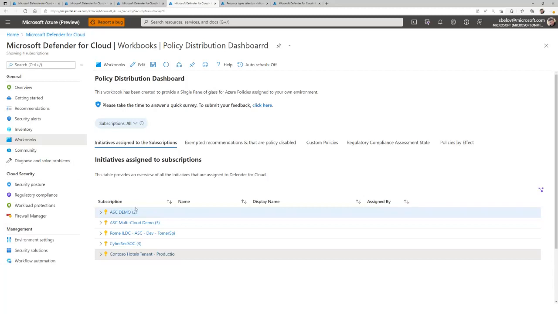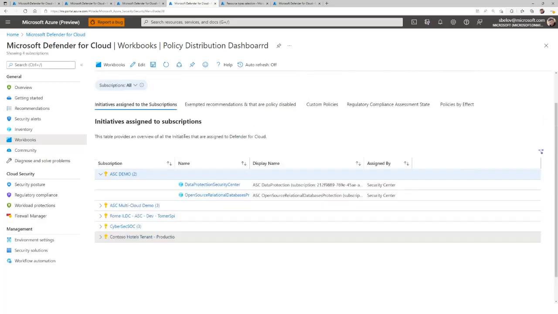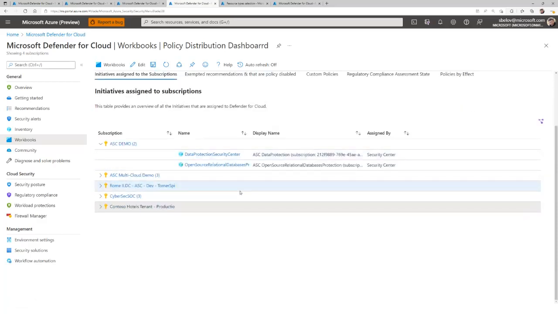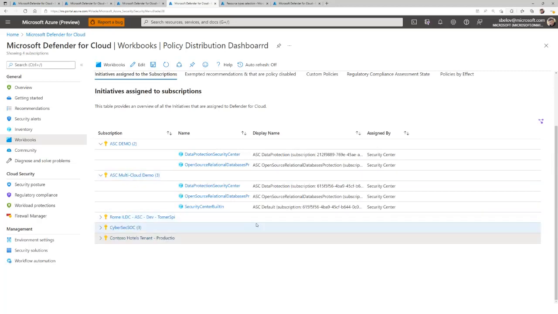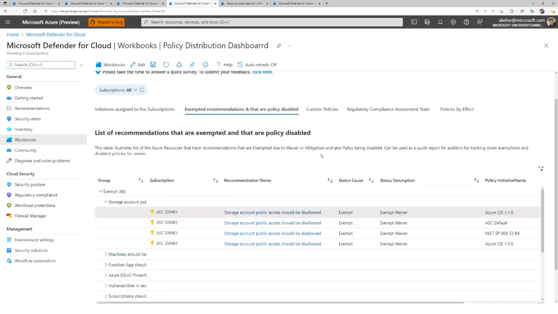With these dashboards, we provide you this aggregated visibility on which Azure policies, or policy initiatives in this case, you currently have assigned to what subscription. Based on your account's permissions, you can see different subscriptions, and you can see different policies linked to those, and actually you can make a decision on why a certain configuration exists and which policy it is coming from.